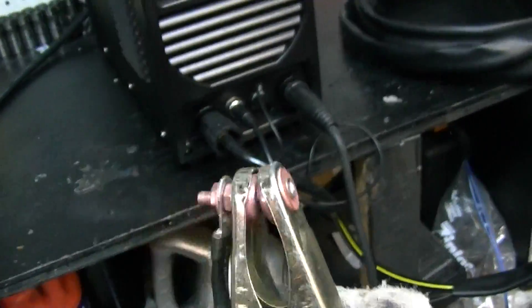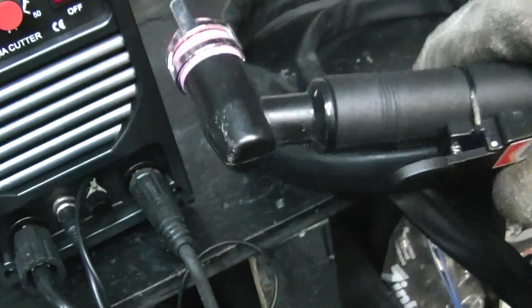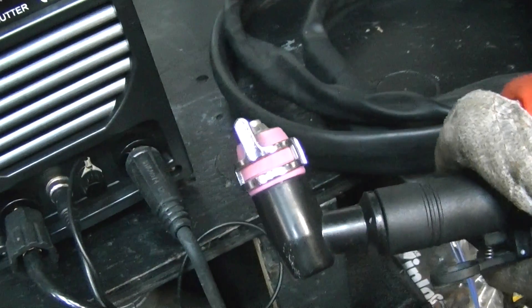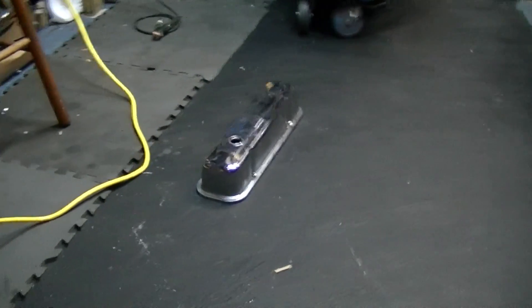It came with everything you see here. It's got a regular grounding clamp and it came with a 60-amp arc torch. The beauty part about this is it's actually a pilot arc, which means we do not need anything grounded to start it up. All I need is the air hooked up, and when I push the trigger it'll actually create an arc. So I'm going to hook the air up and then we're actually going to cut out an old valve cover top, which will allow us to adjust the rocker arms while the engine is running without having to set up anything else.